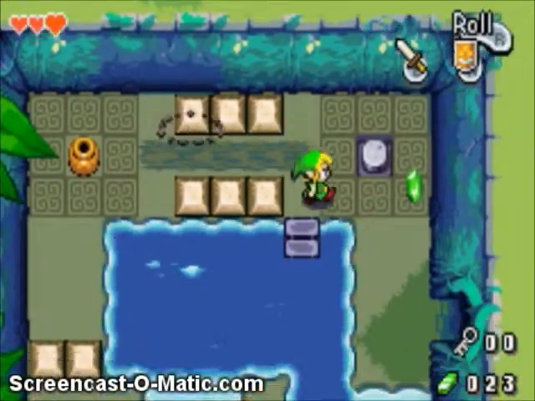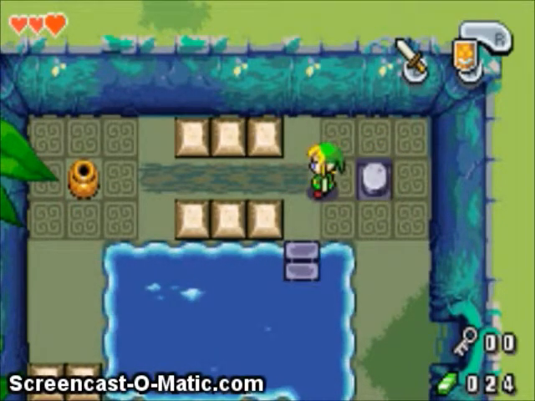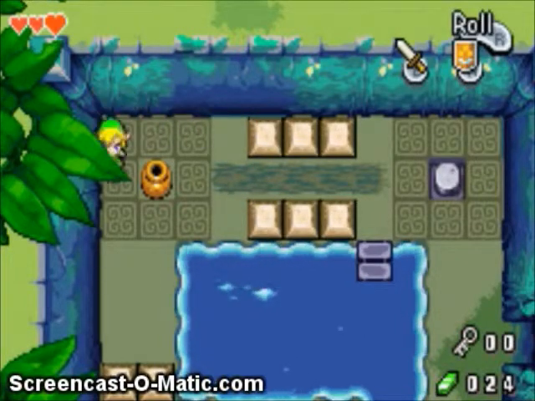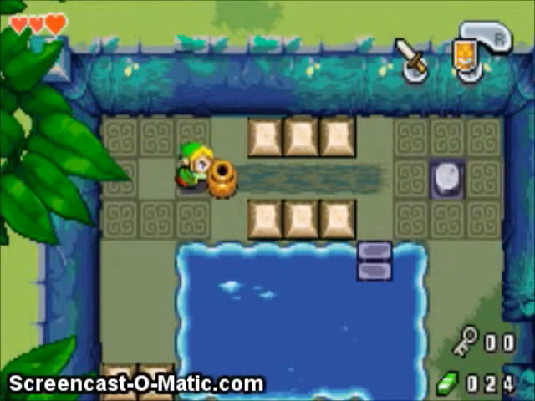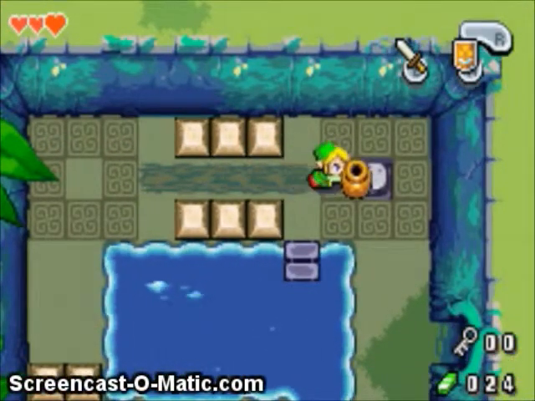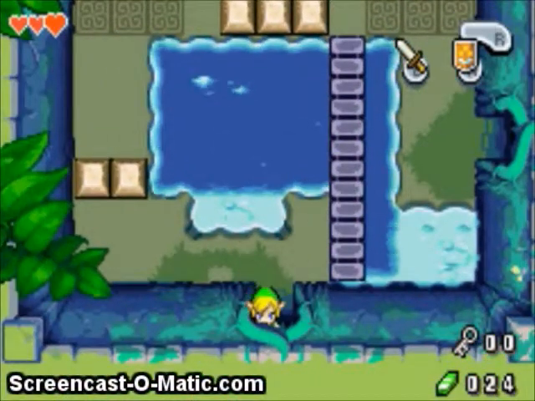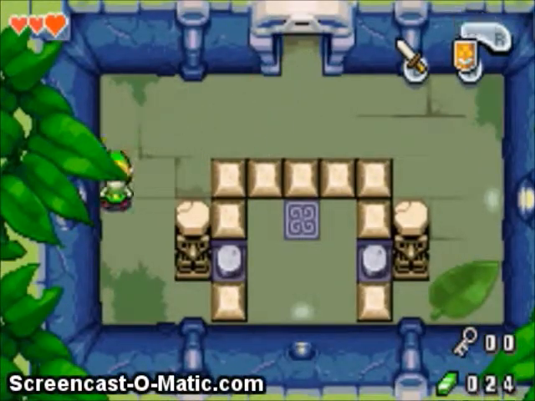Ezlo will say something about holding down the switch, because if you look, it's just temporary. It goes back after you don't stand on it anymore. So you just push this pot over here. It's an easy enough solution. You just follow along that little path there, and the bridge will stay on there as long as that pot's on there. So just make sure you don't break it. If you happen to break it, just leave the room and come back. And I think that fixes it, if I'm not mistaken.